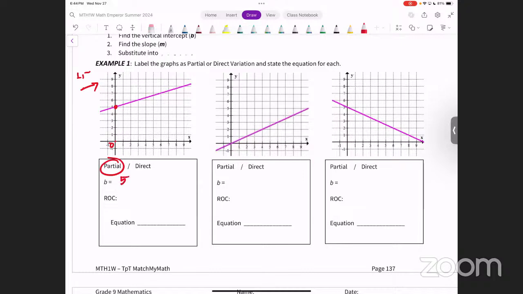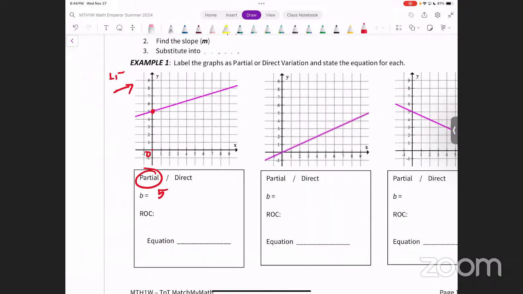To find a rate of change, we need to find a slope, isn't it? So how do I do the slope? I can choose 2 points. Here's my point: (3, 6). I'm going to choose this point, (9, 8). So how do I find a rate of change? y2 minus y1 over x2 minus x1, isn't it? 8 minus 6 over 9 minus 3. 8 minus 6 is 2, 9 minus 3 is 6, so 2 over 6 is 1/3.